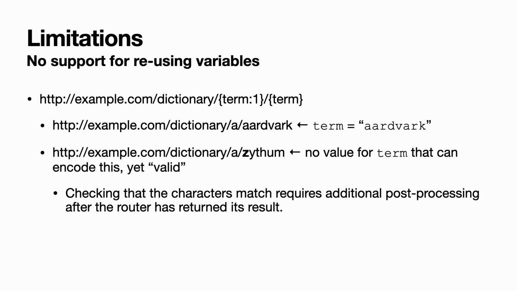What you can do, though, is implement this in post-processing when you have access to your Turing machine back. All you have to do is test that the character in the first instance matches the first character in the second instance of the variable. And if it doesn't, you just return 404 not found. This is the same thing you would do if you looked up the database record and you found that it didn't exist. Also, this isn't a feature that any known router supports anyways, so I'm not losing too much sleep over this.